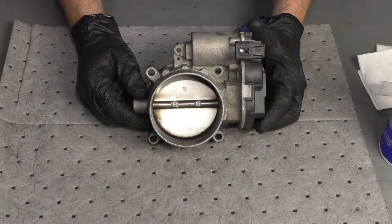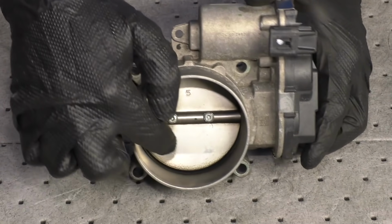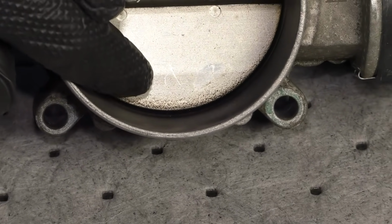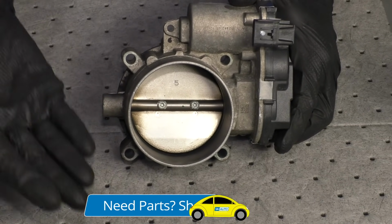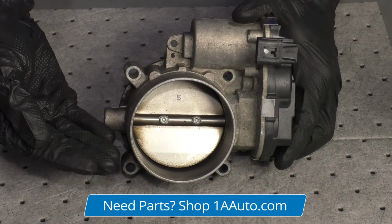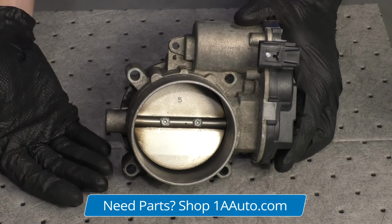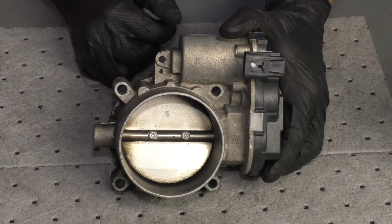Now that we have this off of the vehicle, let's bring it over to the bench so we have a nice clear view. Looking all in here, all those black areas right there is carbon buildup. Any of that can of course restrict this butterfly valve from opening and closing as it should, which of course would create delayed engagement of your throttle. So you go to step on the gas, it kind of seems like it hesitates a little bit, and then of course it takes off. You might also notice that you have poor runnability or rough idle if your throttle body looks like this.